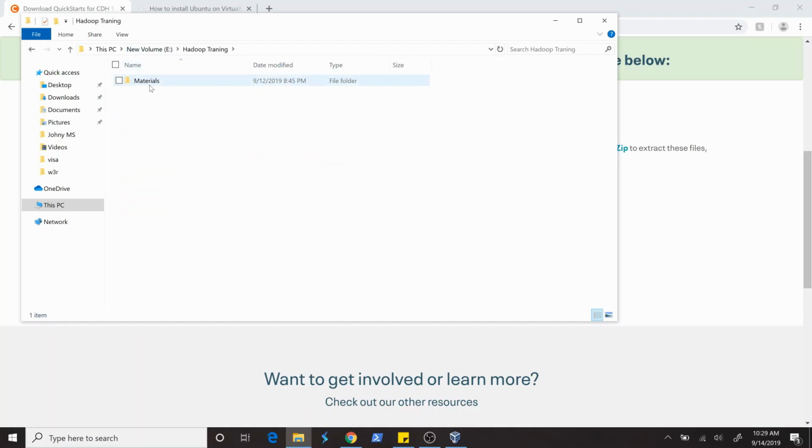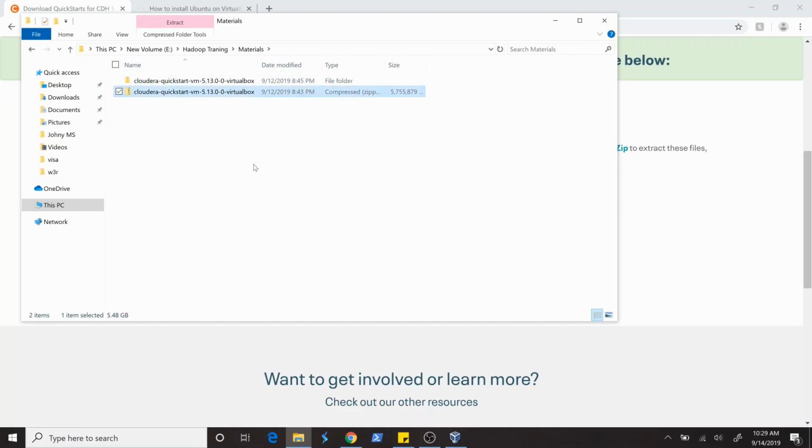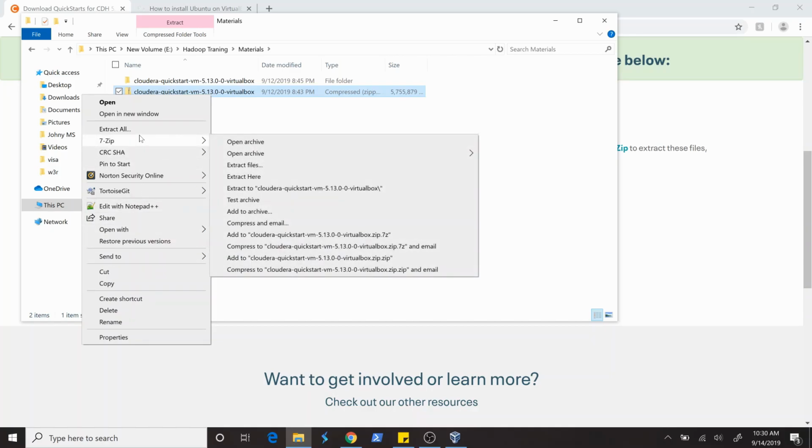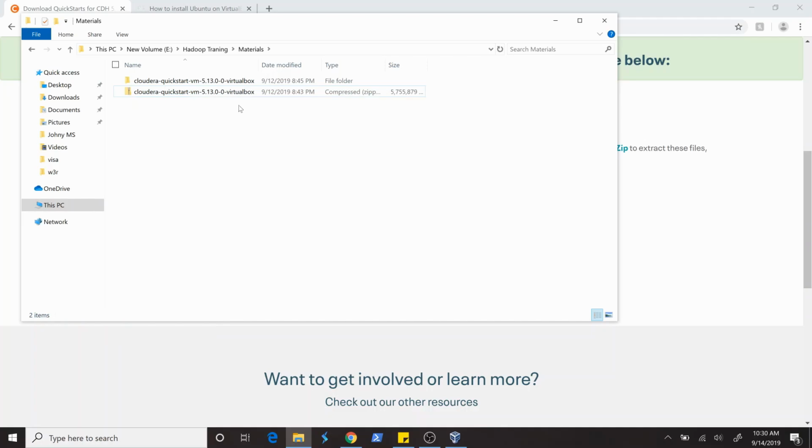Hadoop training, let's do material. So you'll get a compressed zip folder. You can extract it using 7-zip or any compression software. So just extract. I've already extracted it.